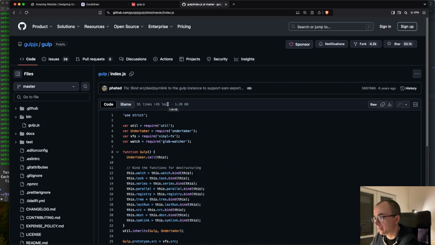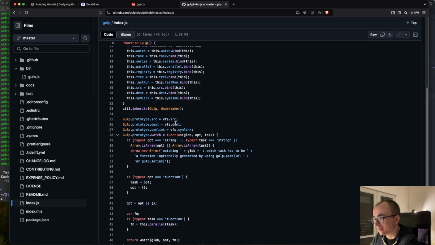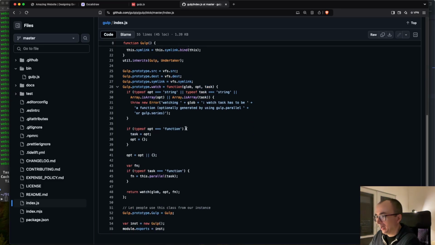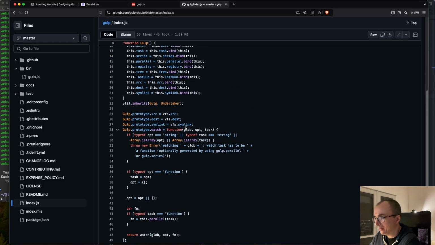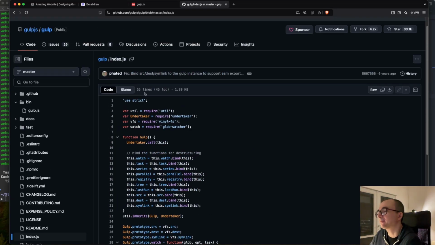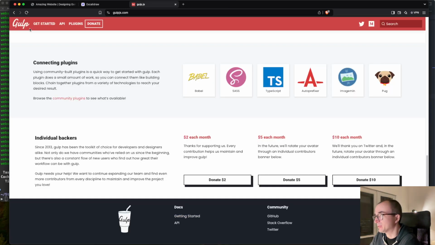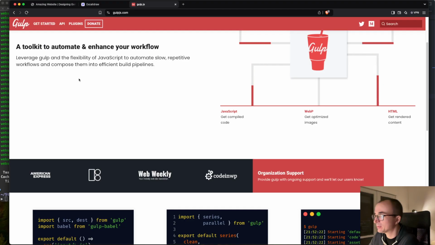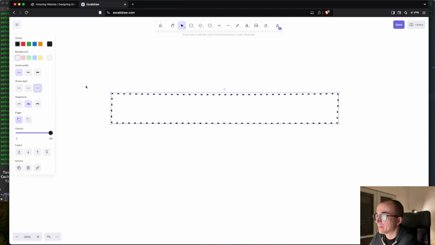I was kind of expecting to see more logic, but okay. Okay, so the current goal is not to look into Gulp. I just wanted to show it as an example of the approach.